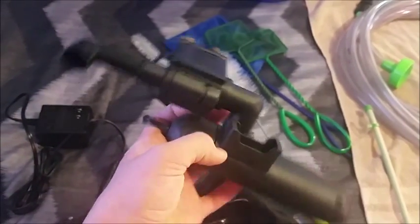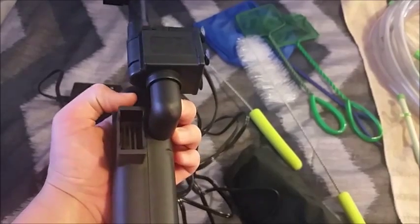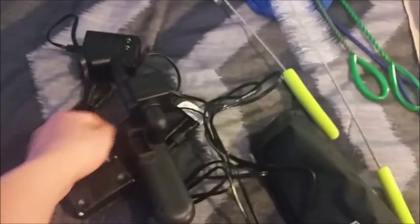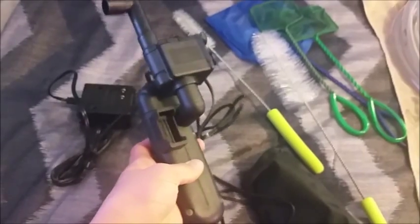The other thing I have for preventative maintenance is my UV sterilizer green killing machine that I used in the 29 gallon when I first started it with the dirt to keep the algae down. These can really help with pathogens in the water if there's ever parasites or anything, so I keep that as backup. I didn't use it for very many hours, so the bulb still has a lot of life left.